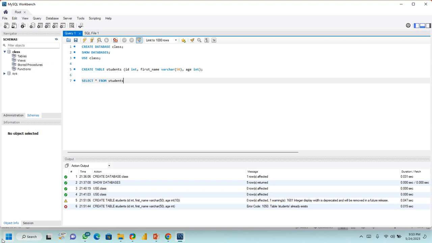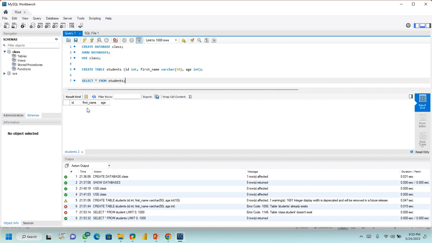If you type the table name wrongly, for example, I type student, I'll get an error. I'll just run that. The error is table class student. The reason I'm having class is because it's the database. So class and then student table name does not exist. So you must type the correct name for your table. Close with the semicolon. So I'll just execute that.